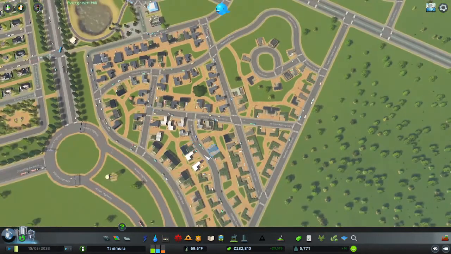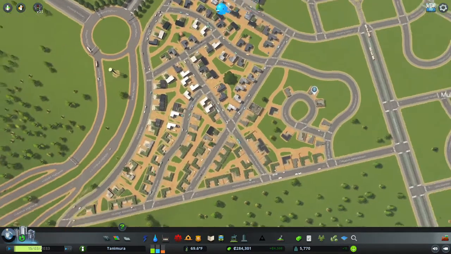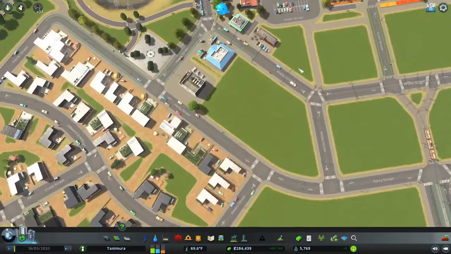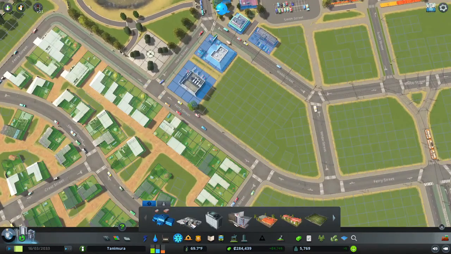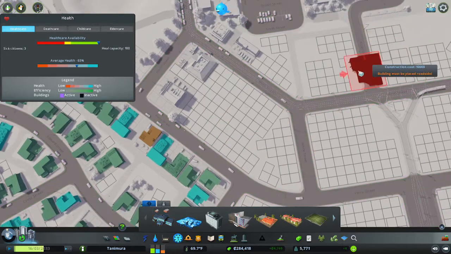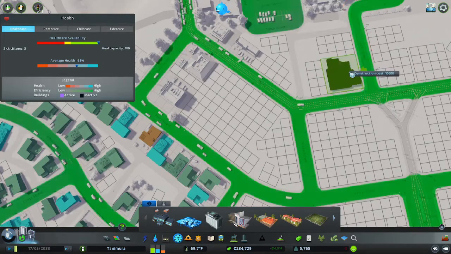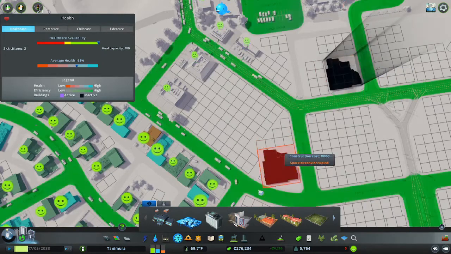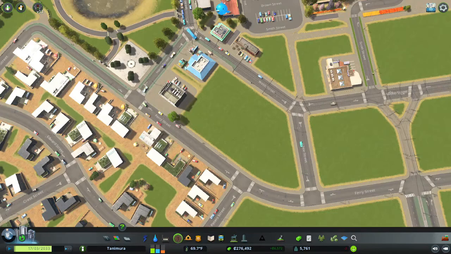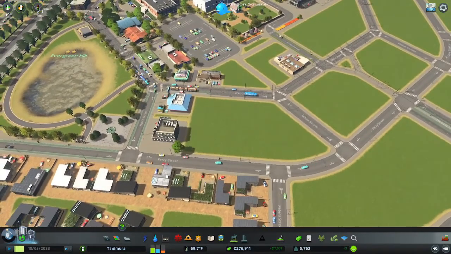This area will also need a school, and the town center will also need a med clinic, so let's get that one in first. I'm thinking just the normal one will be right for the area. Yeah, I think that's about right.